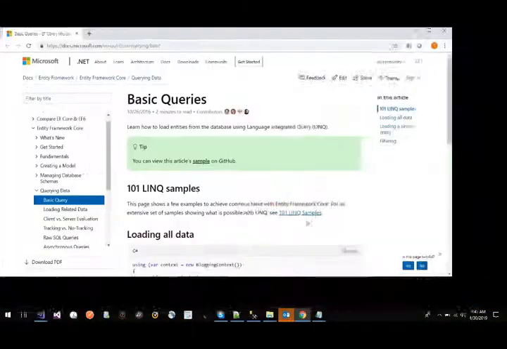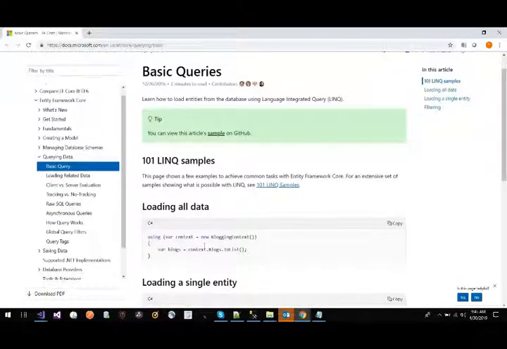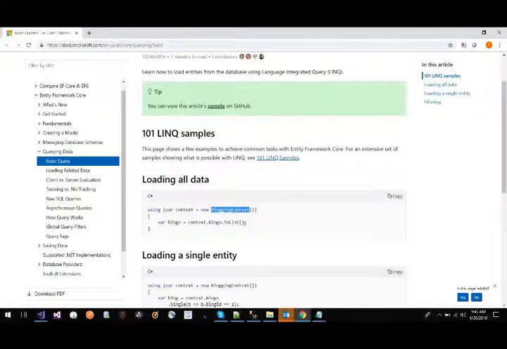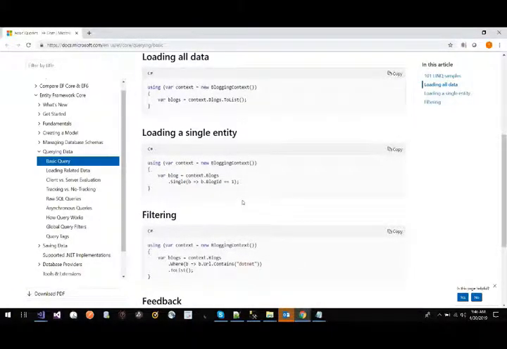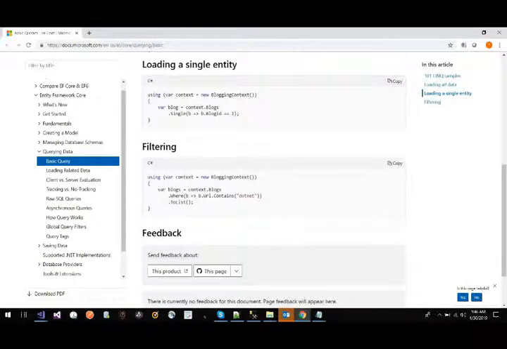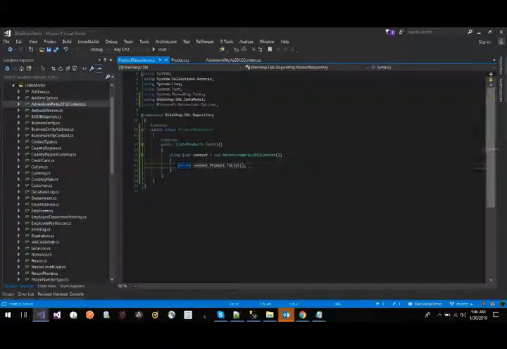If I bring this over, it really is that simple. As you see here, it's referencing the contents, which was created by Entity Framework, and that's all you really have to do. So Entity Framework's handling all the load for you, all the work for you. This is if I want to do a single, if you've ever used LINQ, which I do very often, you just do a single and do a LINQ command. You can also do filtering, the where clause, and all that cool stuff. So that's pretty cool. So we're done with that page.